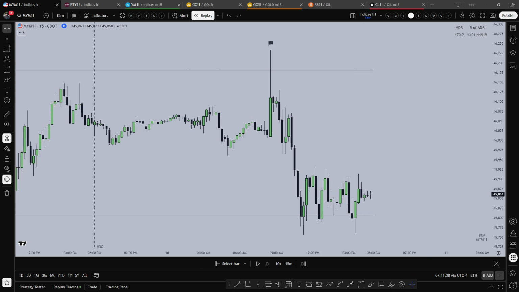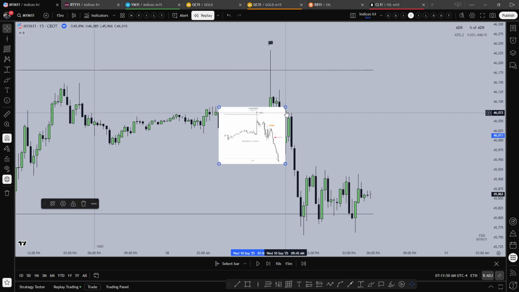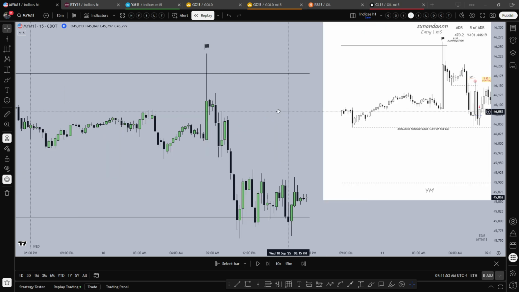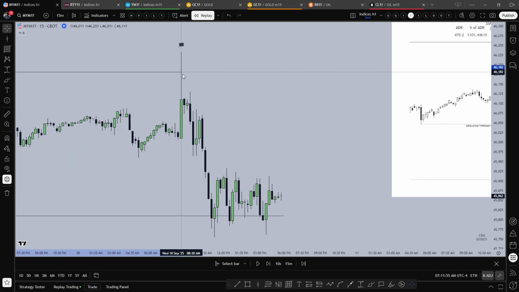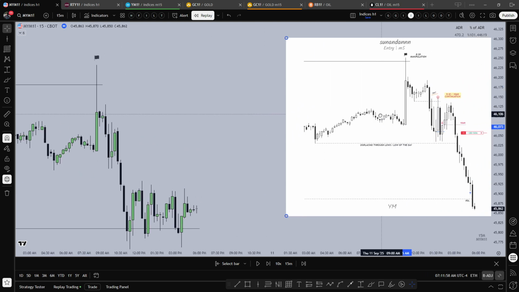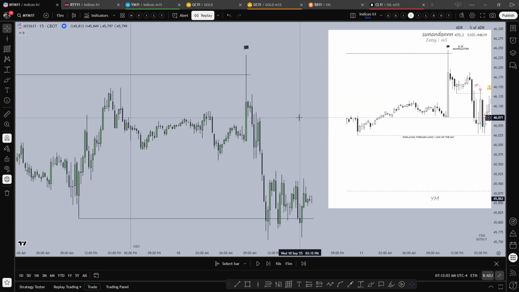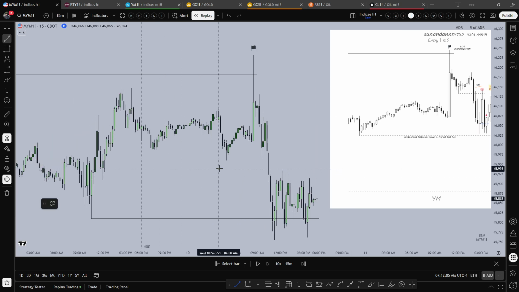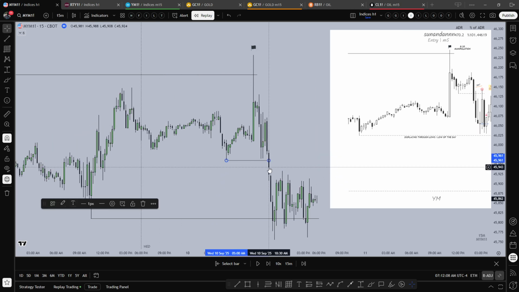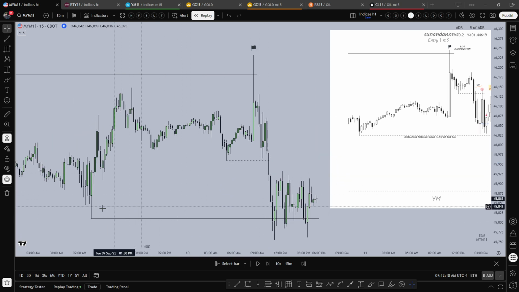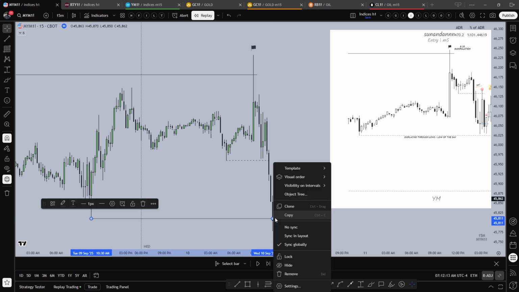I would show you my entry in just a second. I'll just keep it a bit here. It's 8:30 manipulation, so 9:30 and next drivers I would expect to continue lower. And this low of the day, I was just expecting it to just get displaced through, because my main objective is this previous day low here.